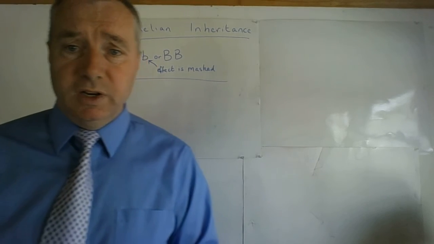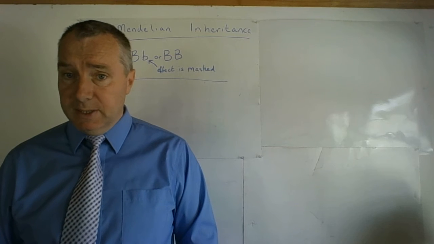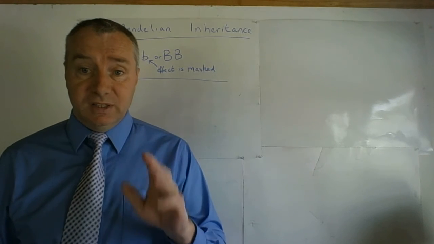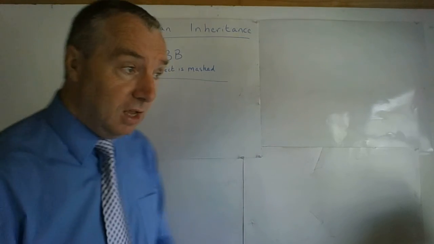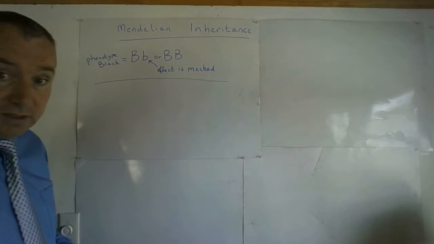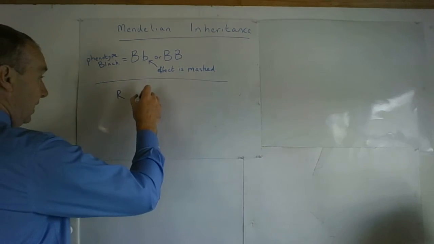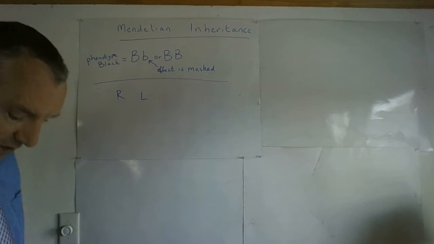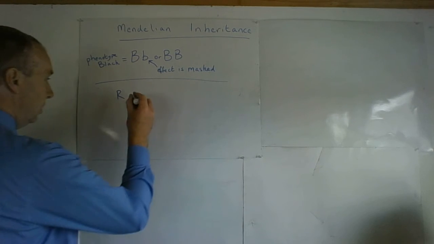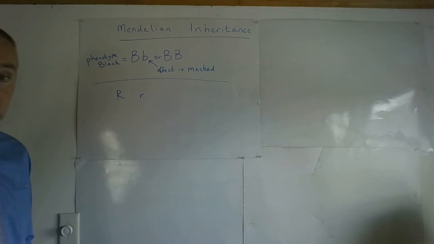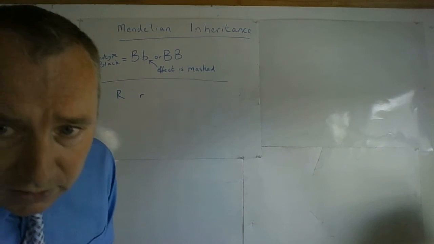It's very important that when we're talking about traits where one is dominant and the other one is recessive, for the same trait we use the same letter. So for instance, for handedness, we didn't go R is for right-handed and L is for left-handed. No, we didn't, because we did this. If we know that's recessive, this is left-handed. That's a very important thing, and I want to emphasize that again. So we run into some problems with this.